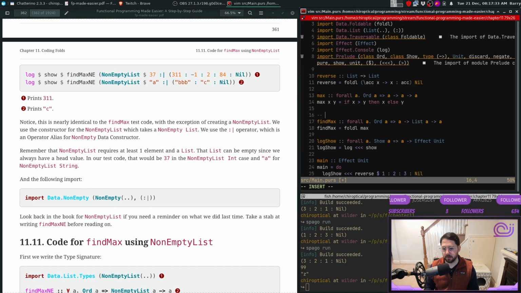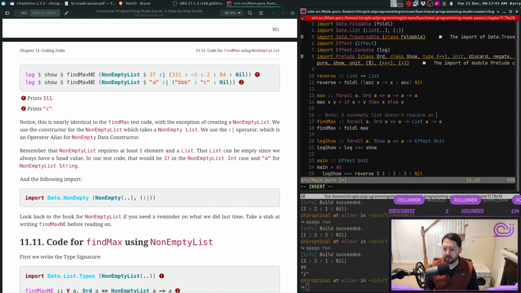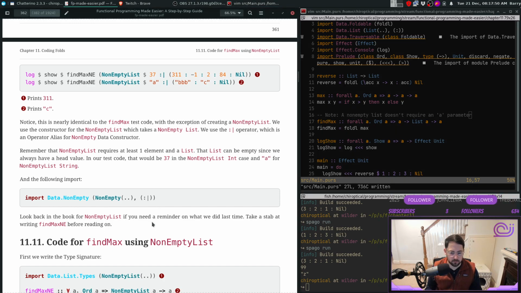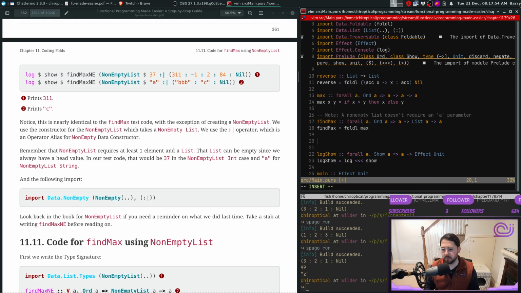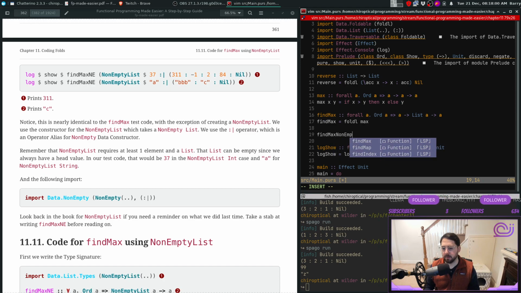So note a non-empty list doesn't require a parameter. Okay, let's see if we can... empty.